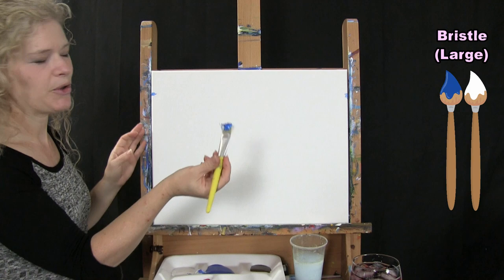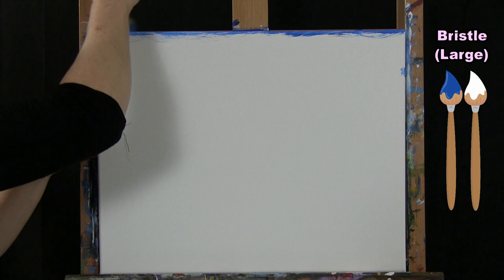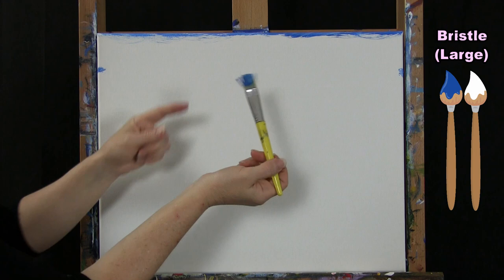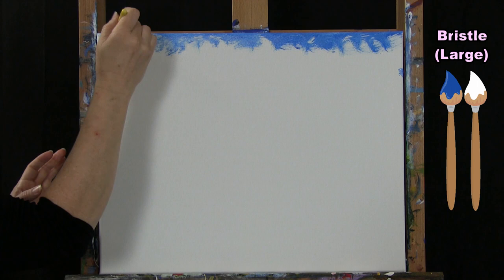I just reloaded my brush to make sure I have enough blue and white paint. I'm gonna start by painting up at the top edge of my canvas. That way I know kind of what color I'm getting, and I like to paint the edges of my canvas. Then as I get into my sky, I'm gonna be applying it with a circular motion using the tip of my brush. I know that this is pretty dark, so I'm not gonna pick up blue paint again. All I'm gonna do is pick up white paint because I want my sky to get lighter and lighter as it comes down.